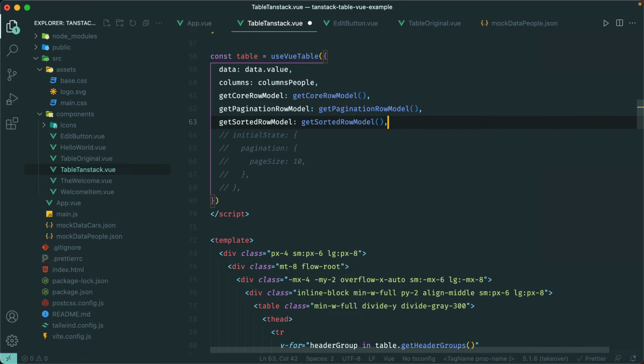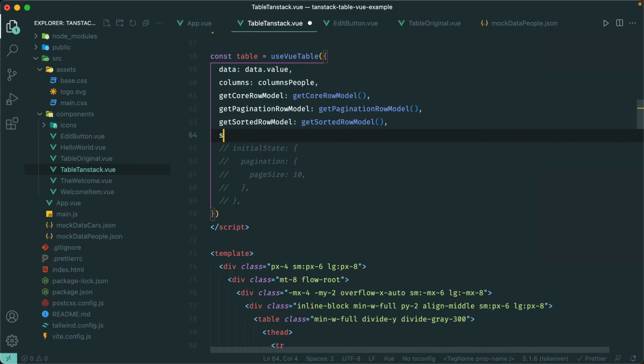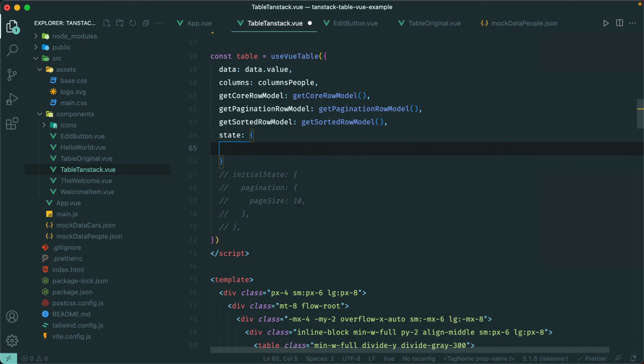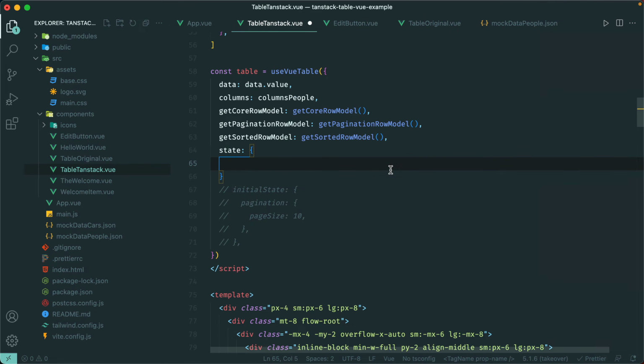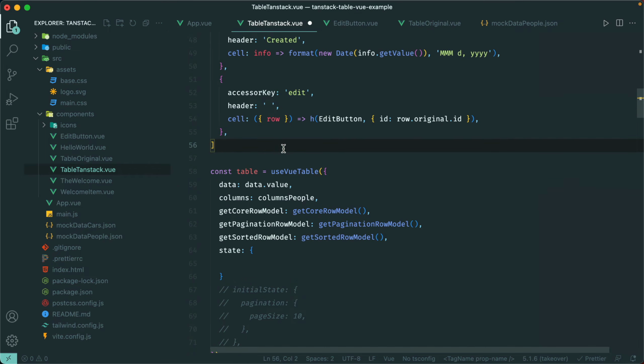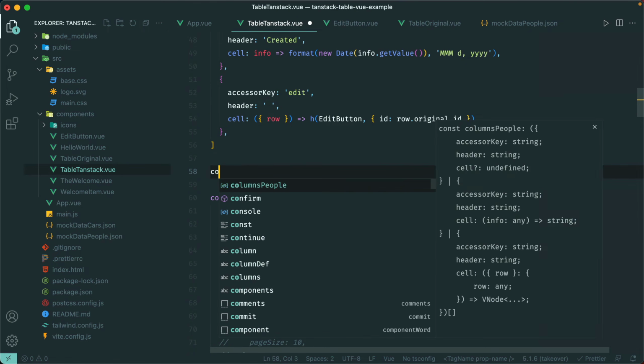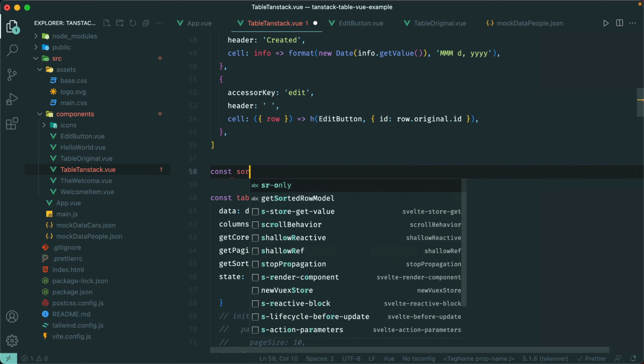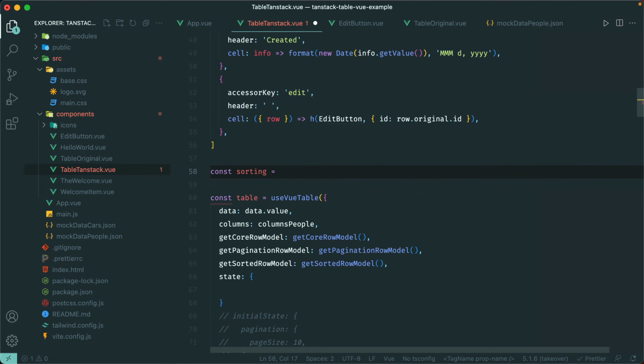And we also need a few more things to set this up. So we need a state object right here. Actually, before we do that, we need a reactive piece of state that holds the information of what column is being sorted. So let's add that. Let's put it right here. Doesn't matter. Let's say sorting, const sorting equals, let's make it a ref.